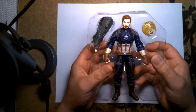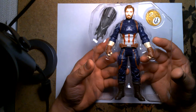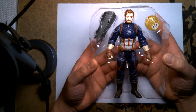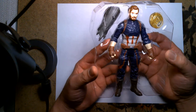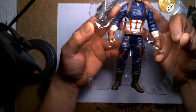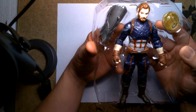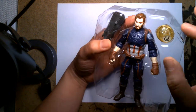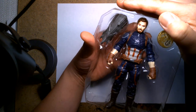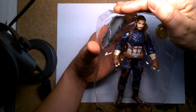First impressions out of the plastic tray: I hate the head. This is a nine-dollar budget figure, so you get what you pay for — this figure isn't gonna hit a home run, it's not even gonna hit a single, it's just gonna warm the bench. Sometimes the guys on the bench surprise you. The sculpting is beautiful, but the head — the paint application is bad. The face sculpt isn't terrible, but the paint is overblown. The head looks like a knockoff; the eyes look like a void of life.